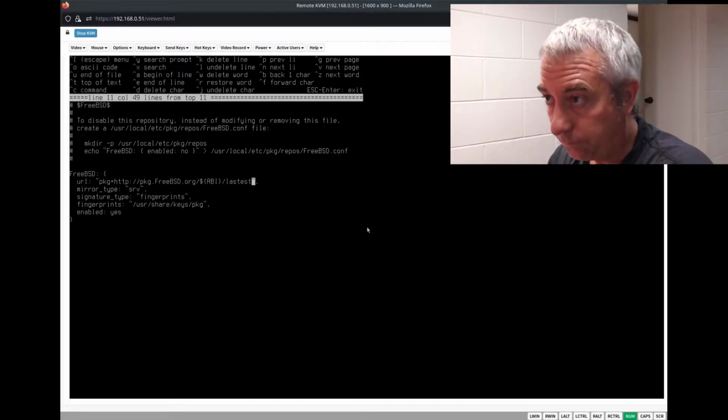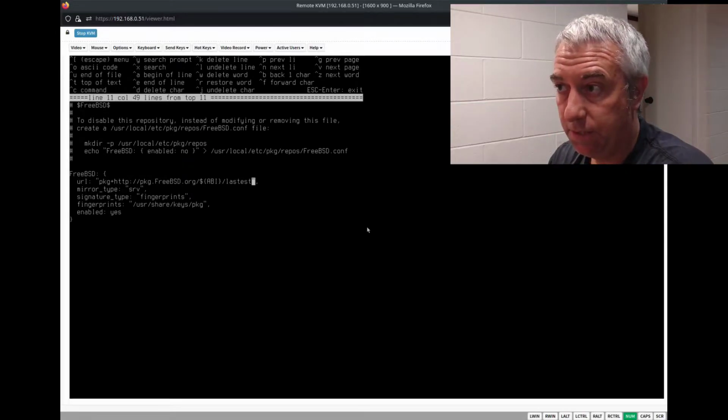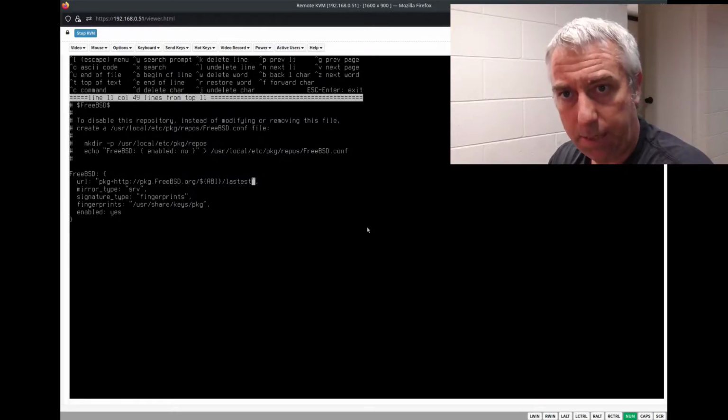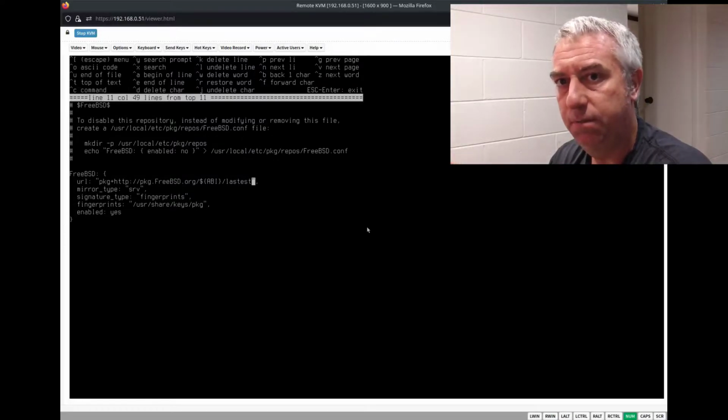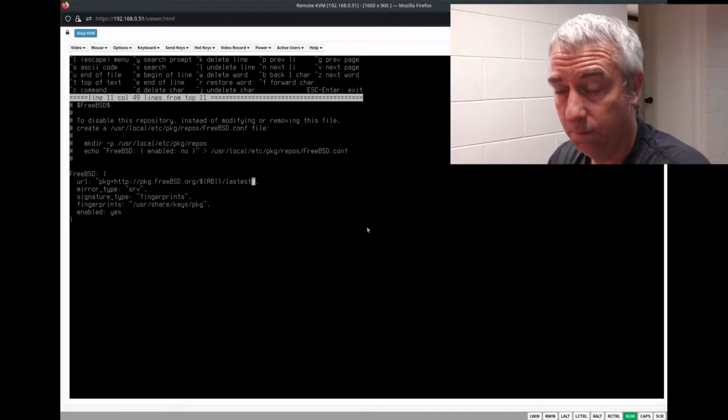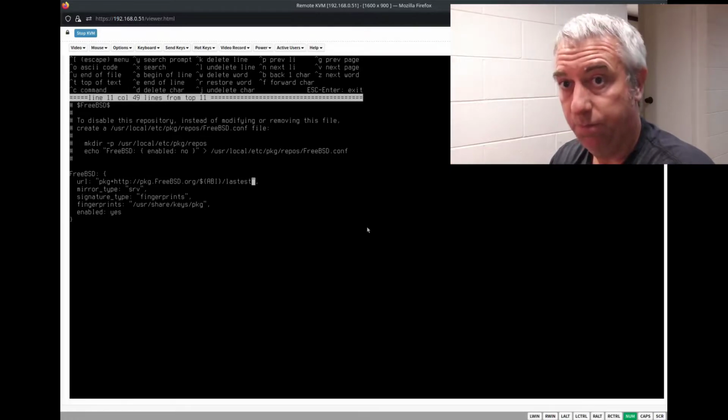Now, by default, pkg.freebsd.org is the default location where it'll look. But what it will do is look for a local mirror. If you want to go to a very specific package server, whether you created your own, or you have a local one, or another one that you prefer over your local one for various reasons, this is where you would change it. But at the moment, we're not going to bother. I'm quite happy to leave it as it will go and find it for you.